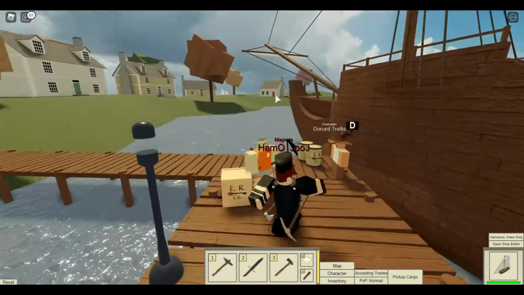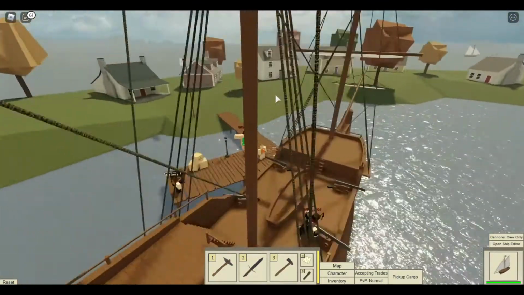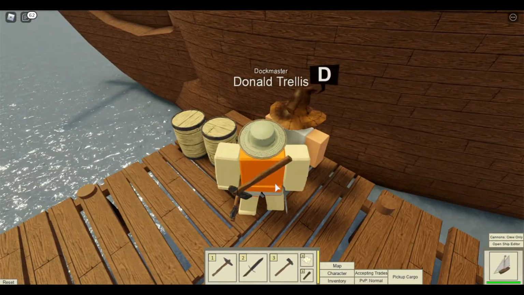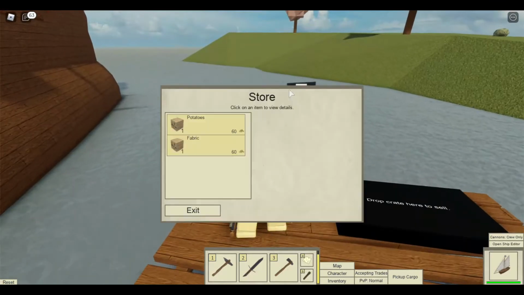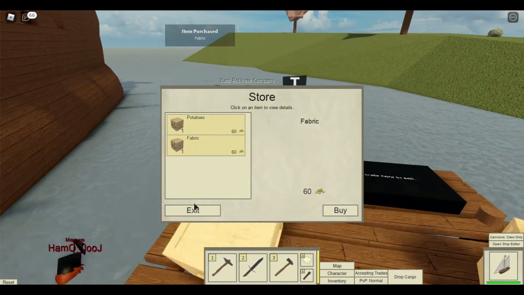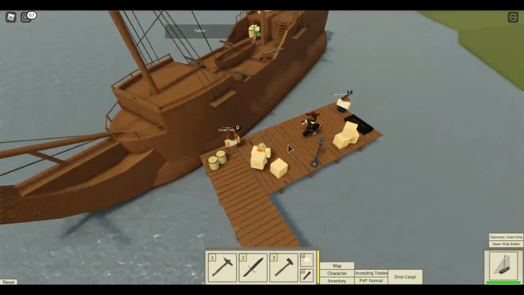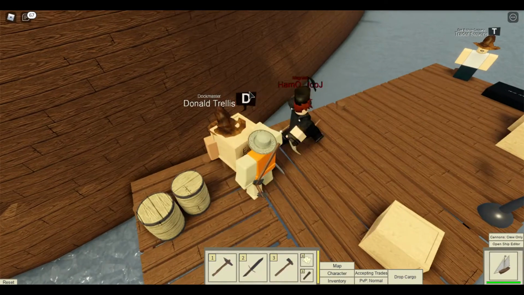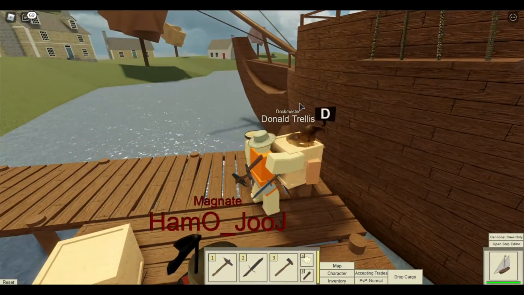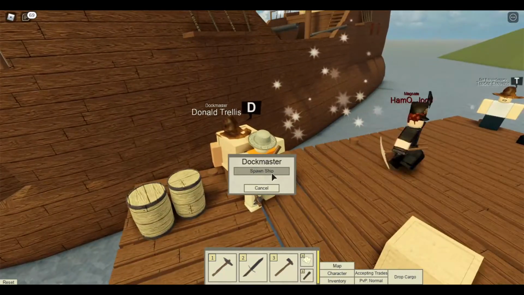Let's see, what's this guy's rank? I can't see. Stop moving. I guess these people are like teaming up or something. Okay. Cancel. Let's go to this guy right here. Okay, so fabric and potatoes. Let's get some fabric. Okay, sweet. So if you get bigger ships, you can add more cargo. Alright, sweet. So you can get more money like that. Okay, what's his rank? Oh, stand still. Come on, stand still. Magnet, I think that's what that says.